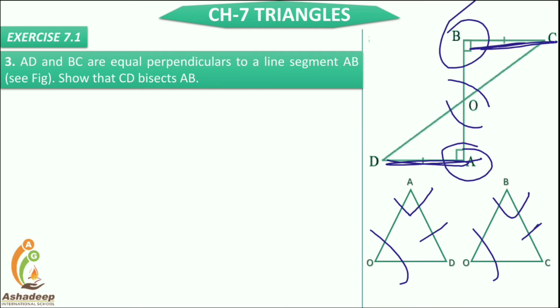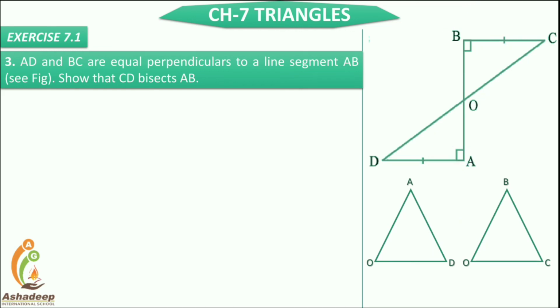So what I can say that angle side से दोनों triangle कैसे होंगे? Congruent. अगर ये दोनों triangle congruent है तो मैं क्या बोल सकता हूँ भाई? That OB is equal to OC, right? Because they are congruent. अगर congruent है तो corresponding sides भी कैसी होंगी? Equal. और अगर ये दोनों sides equal है तो ये line इसको क्या कर रही है? Bisect कर रही है. Okay?